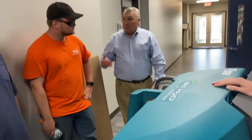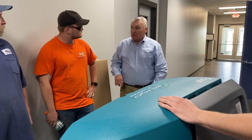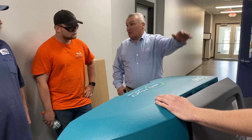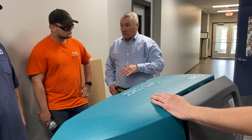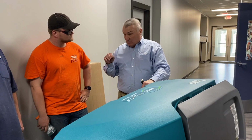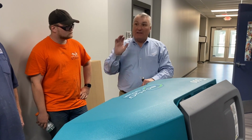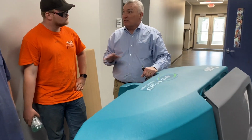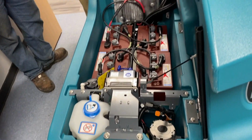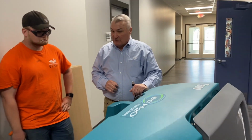Okay. The rule of thumb that we use is, if you're not using it for 30 minutes or more, put it back on charge, okay? You don't have to have it on charge if it's fully charged, but we leave it on charge all the time if you're not using it for 30 minutes or more. The reason being, it's a smart charger. What happens is every 30 minutes, you'll get a little bit of a trickle charge into it. So if you leave it for a week on charge, it's no problem. It's not going to hurt the batteries. They're not going to drain anything. Basically, every half hour to an hour, you're going to get a little trickle charge. It just keeps the batteries alive, okay?